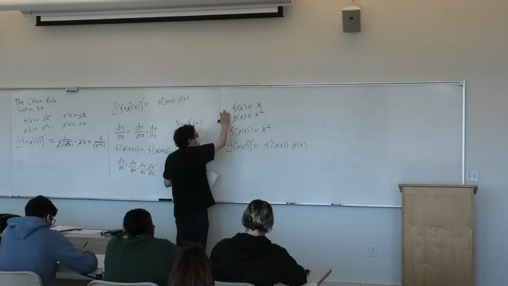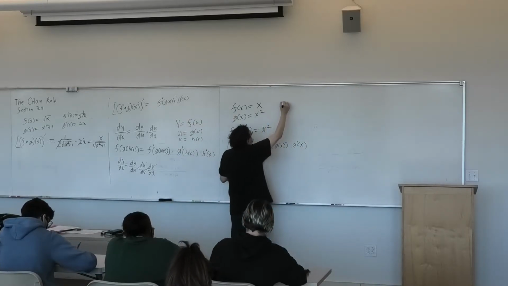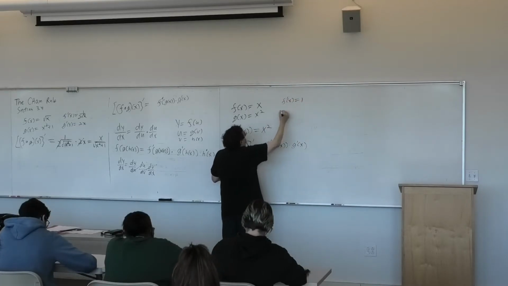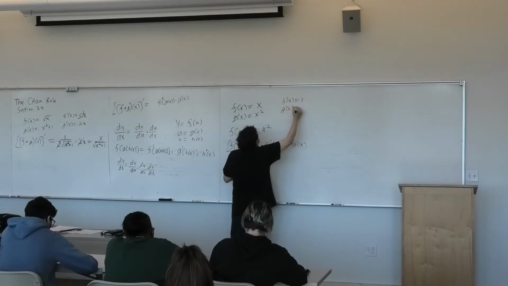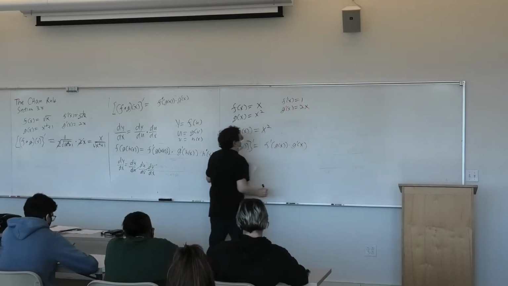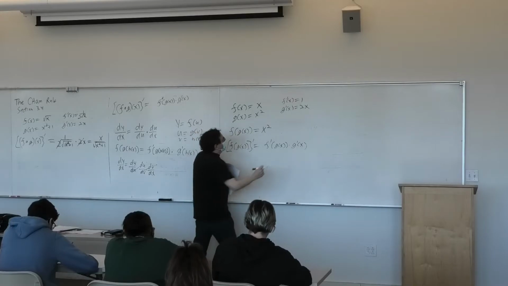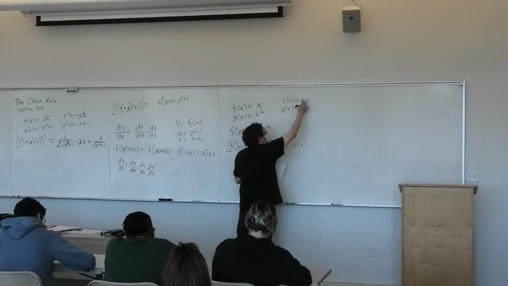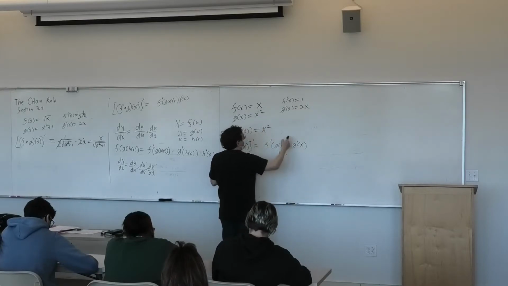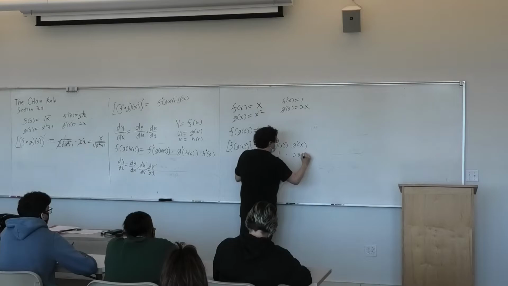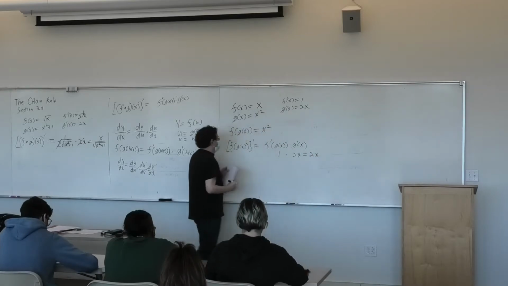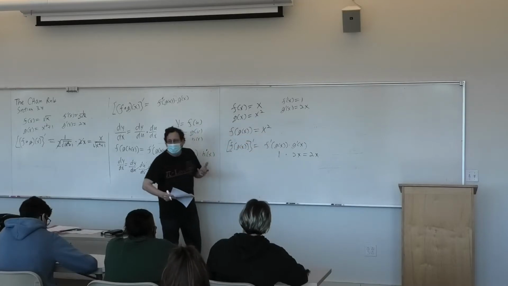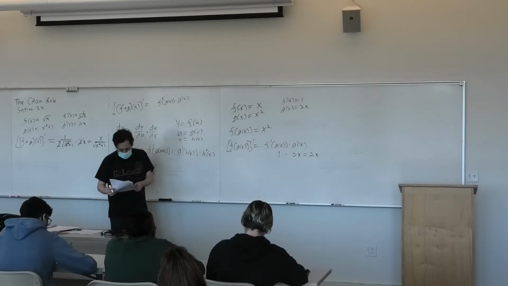So we have to figure out what the derivatives are here. The derivative of f of x is 1, and the derivative of g of x is 2x. Well, the derivative at g of x, since it's a constant function, is just 1, and this is 2x. But we know that the derivative of x squared is 2x, so at least for a super simple example, it works.